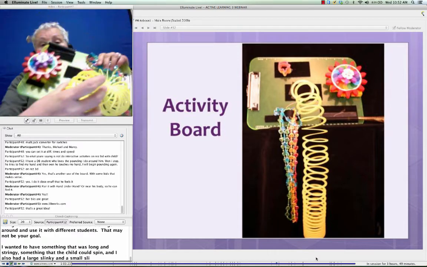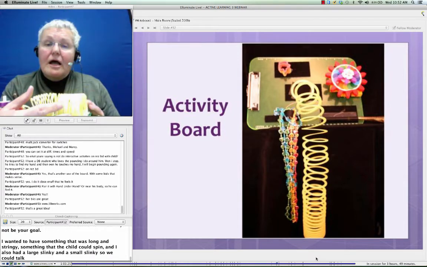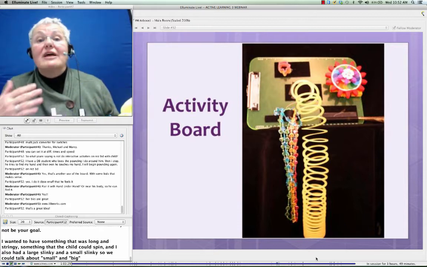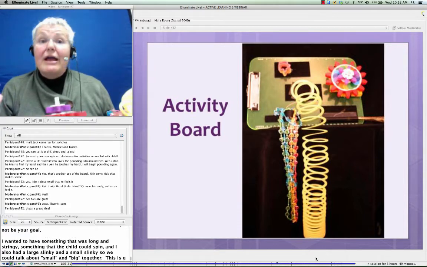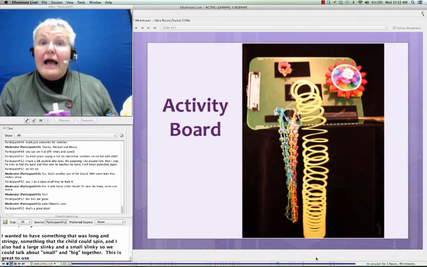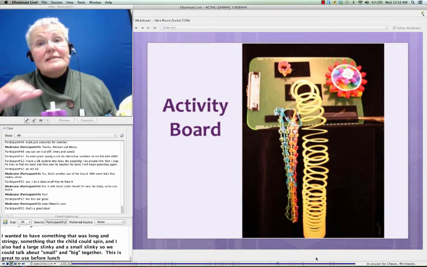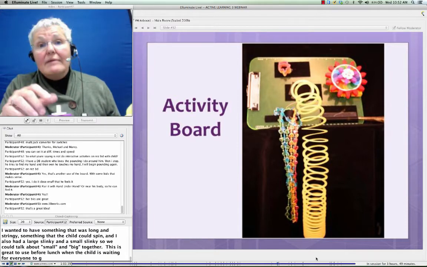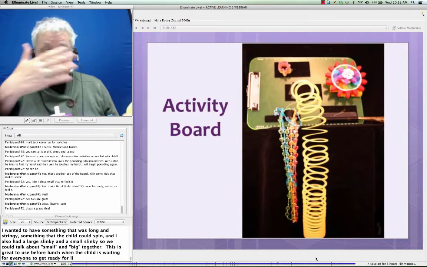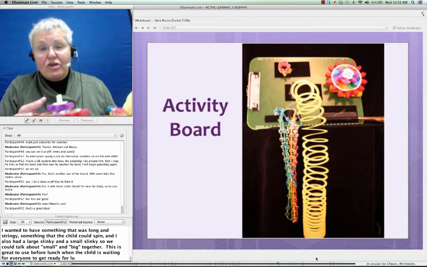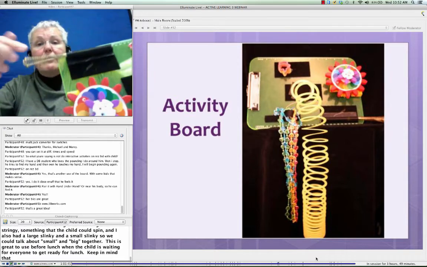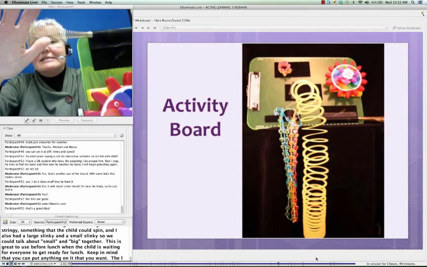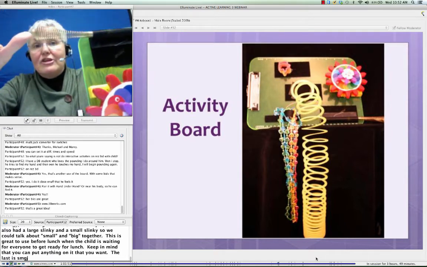This is often nice to put on a wheelchair tray when it's going to be a few minutes before lunch and the child is simply sitting there waiting until everybody's ready to go. It's another way you can use this activity board. Keep in mind you can put anything on it that you want. The last one we wanted to come out from it is just a spring, and you can move it.